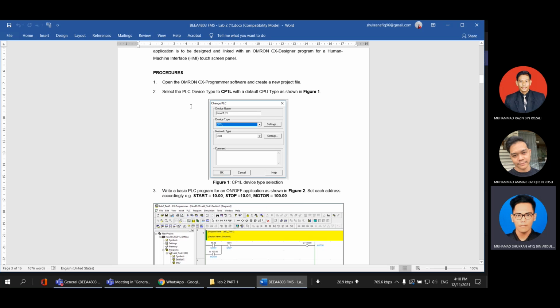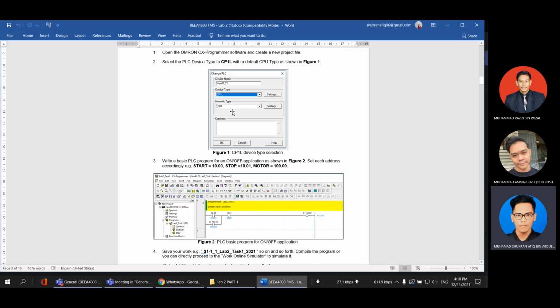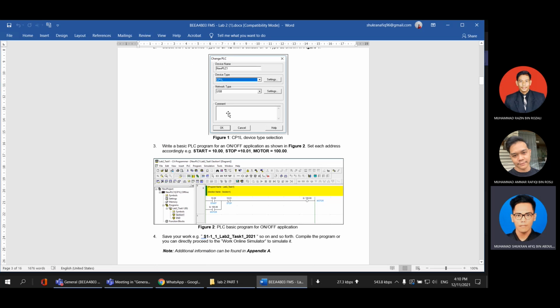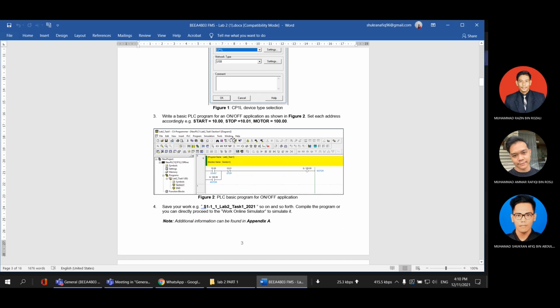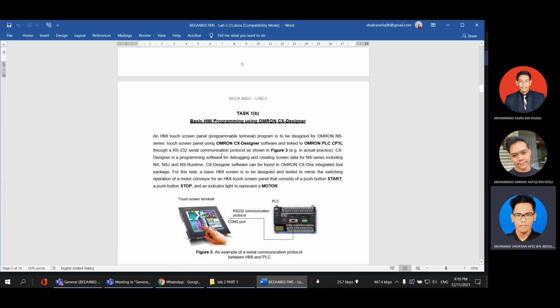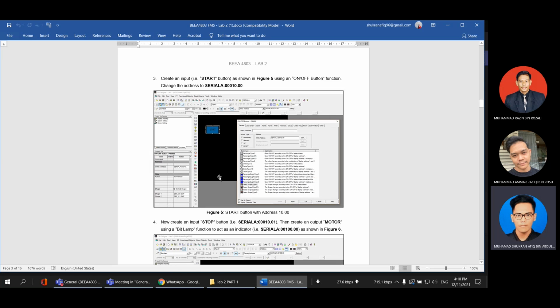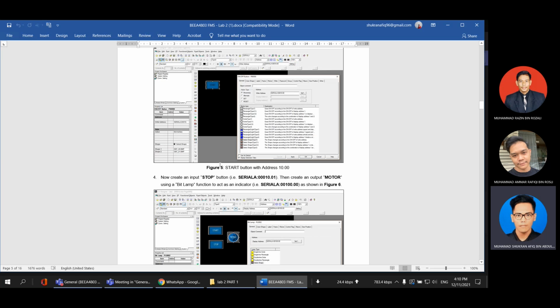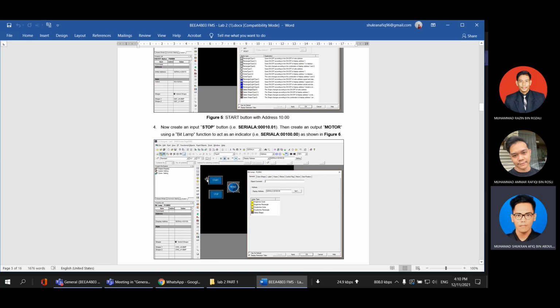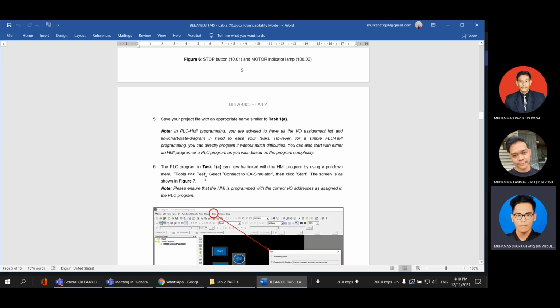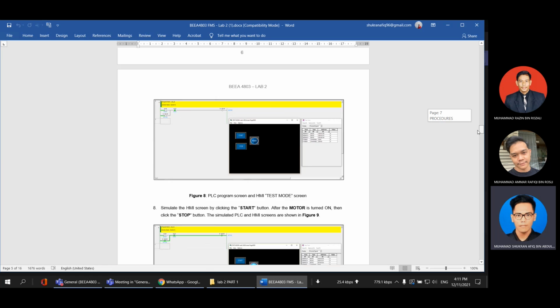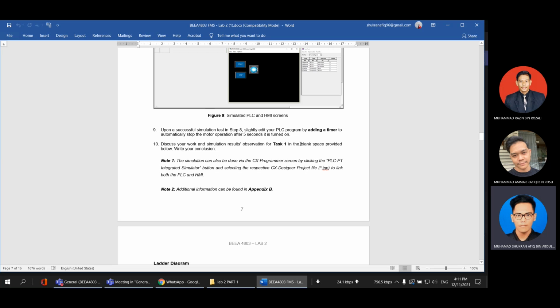Task 1A is about the ladder diagram for this lab, and task 1B is about designing the CX Designer screen in this lab. So in this procedure, we have answered the question, such as you can see at number 9.